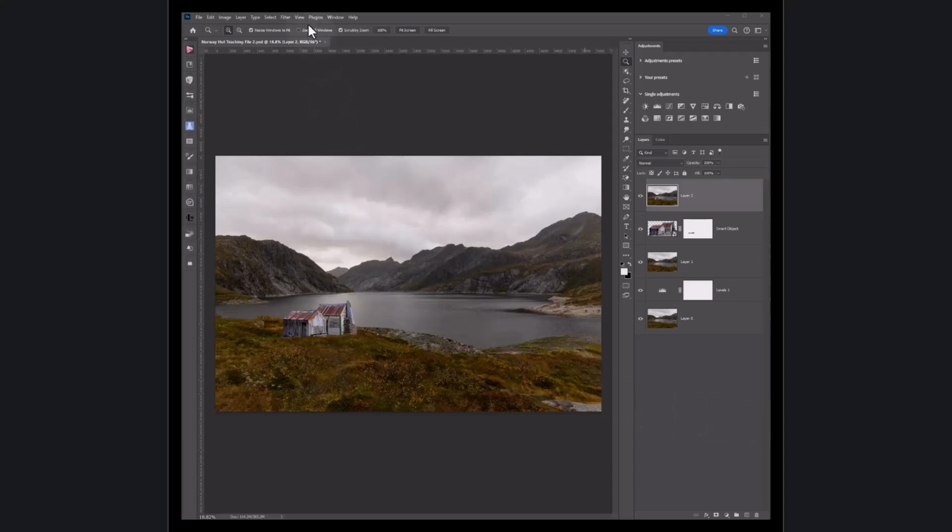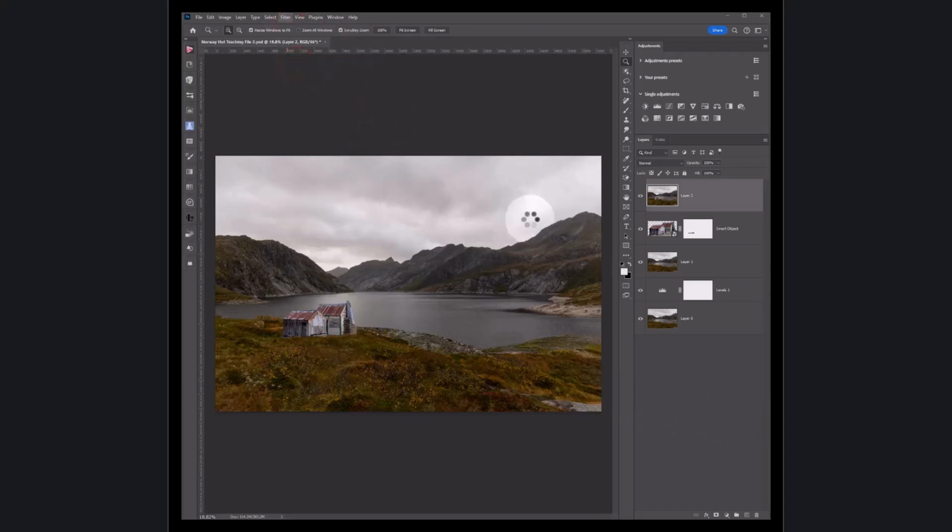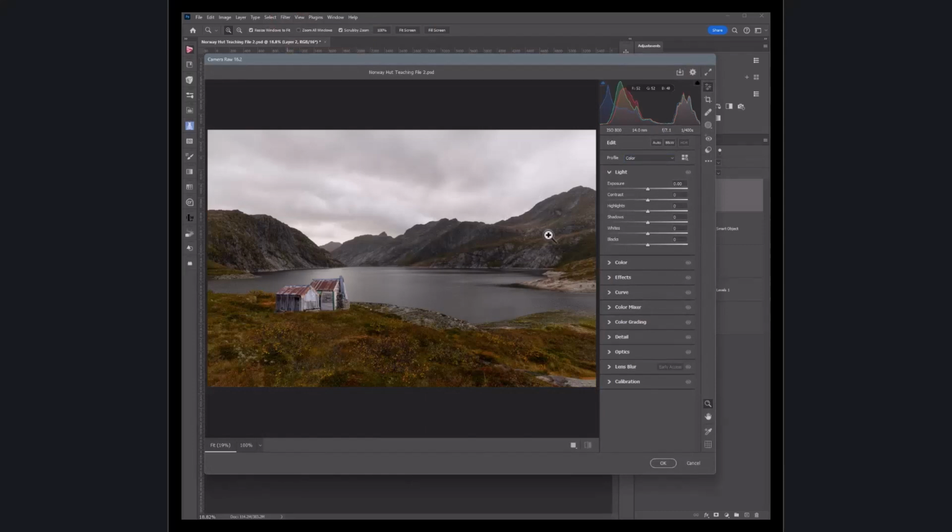So I'm going to come up, click on Filter, and then go to Camera Raw Filter. And that opens up another dialog box, and you'll see that the sliders here are very similar to Lightroom, maybe positioned a little bit differently, but it has similar features. So for example, if I come into the light tab, I can adjust my exposure, I can lift that up. Now while I'm doing this, I'm not looking for a real image, I'm just going to play with the sliders and the tools. And if I double click on the triangle, it takes away that adjustment that I made.